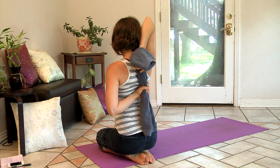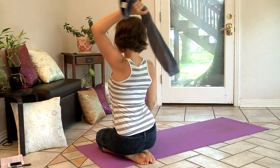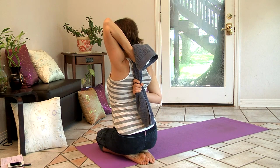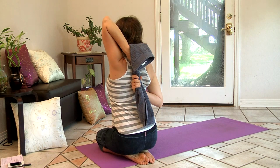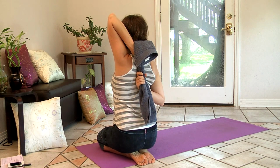Release and switch to the other side. So since I'm using the towel, I'll just drop the towel back behind me, reach back with my hand to grab underneath. And then again, once you get yourself set up, find your edge where the stretch feels the best, and just take some nice deep breaths as you stretch into your shoulders.